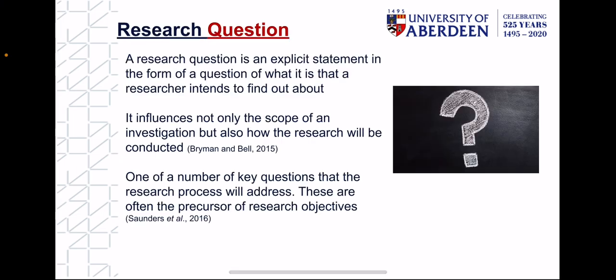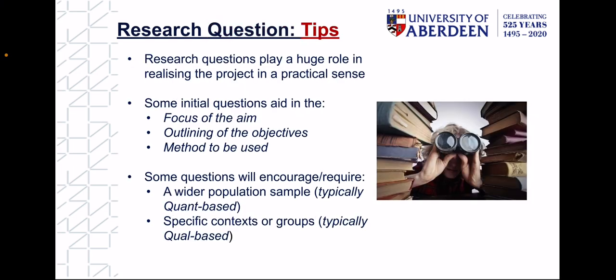So, a quick summary: research questions influence not only the scope of an investigation, but also how the research will be conducted. It is an explicit statement in the form of a question of what it is that you want to investigate, of what it is that the researcher wants to find out. So now let's take a look at some examples.